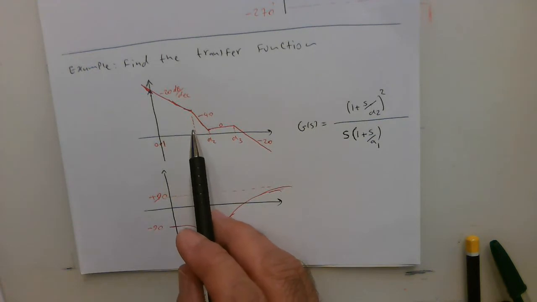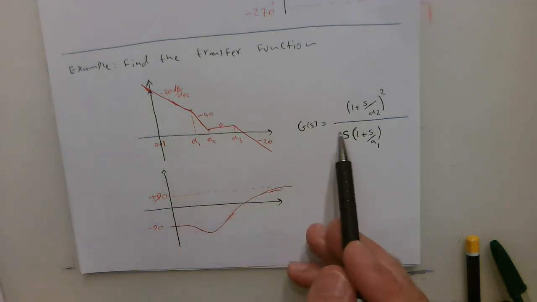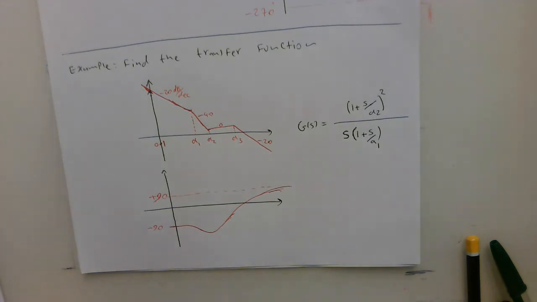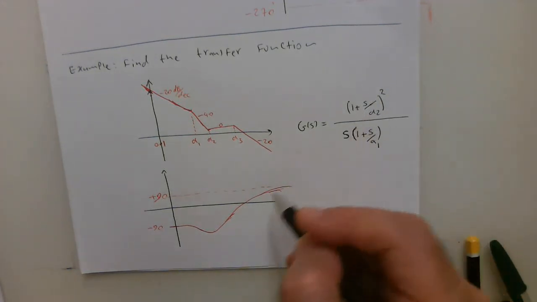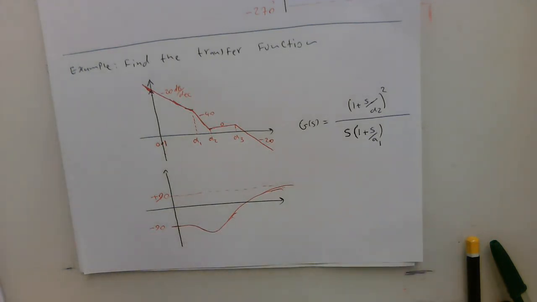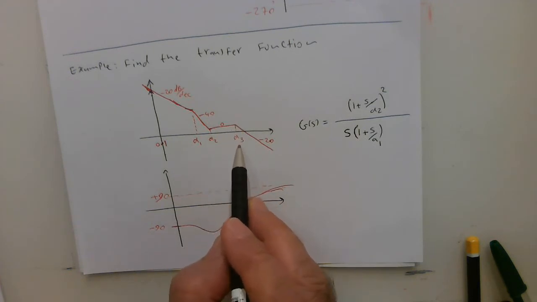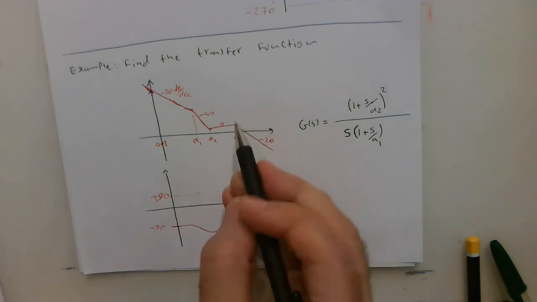The phase was decreasing due to the pole here, but now you can see that the phase is increasing. Because the phase is increasing, the zeros are not non-minimum phase. They are in the left-hand side because the behavior of the phase is normal. We expect an increase of the phase when we have a zero, which is happening here. And finally, we have something else happening at frequency equal to A3.